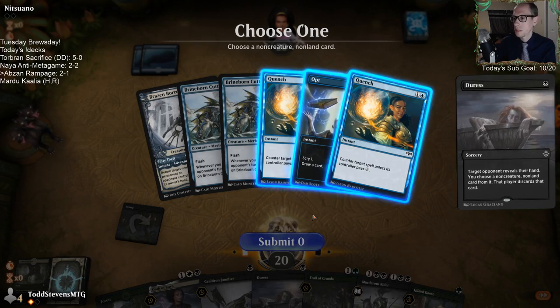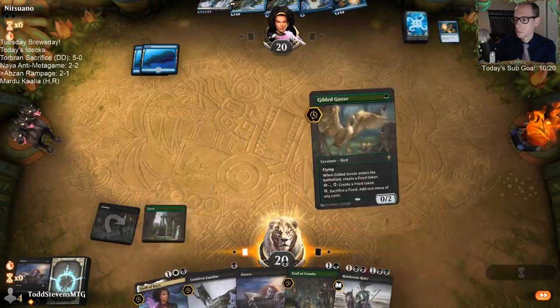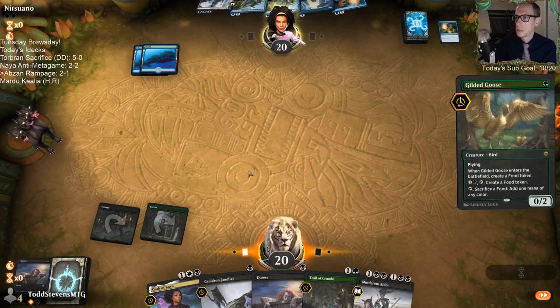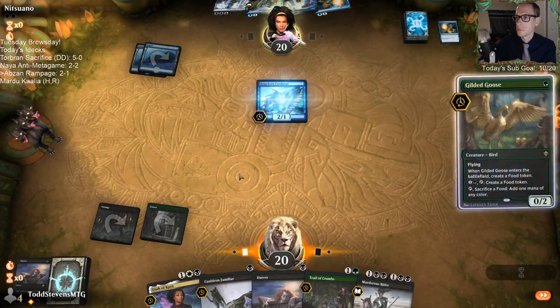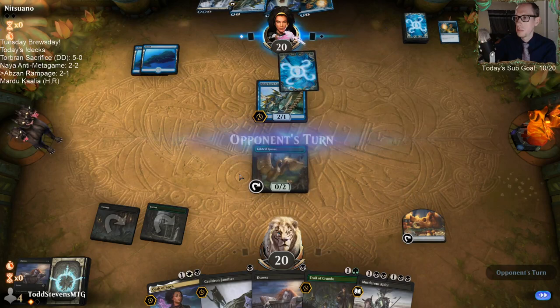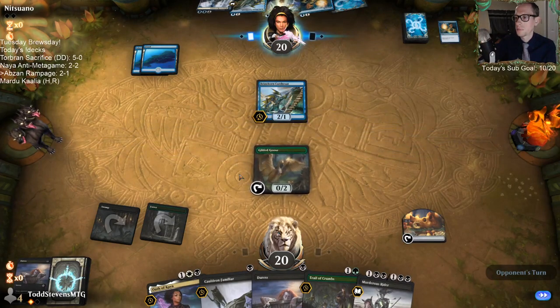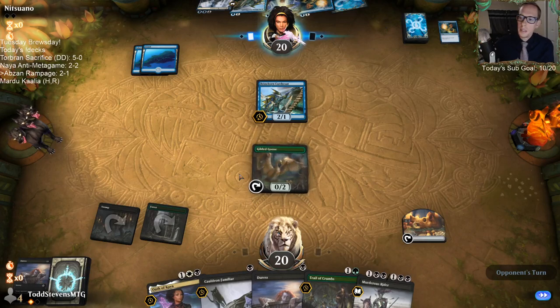This is a really good hand. I kind of want to take the opt, honestly. Yeah, like they're just going to go Brineborn Cutthroat. I need an oven.